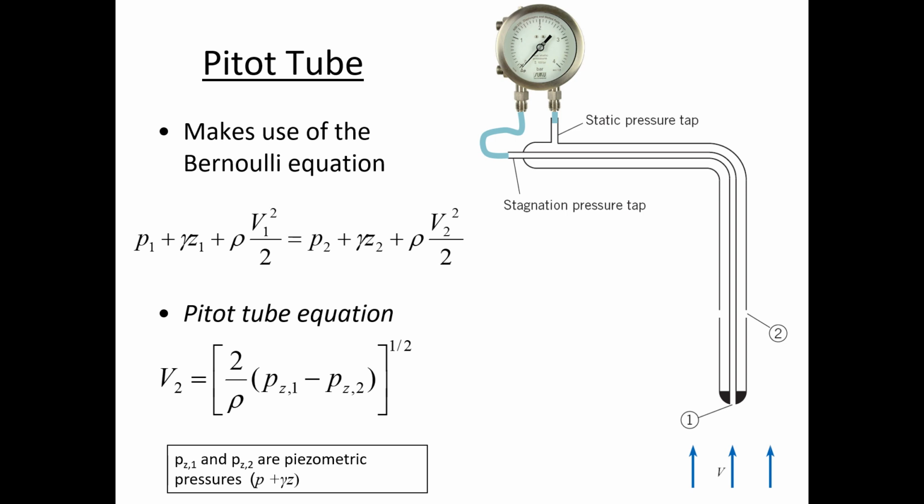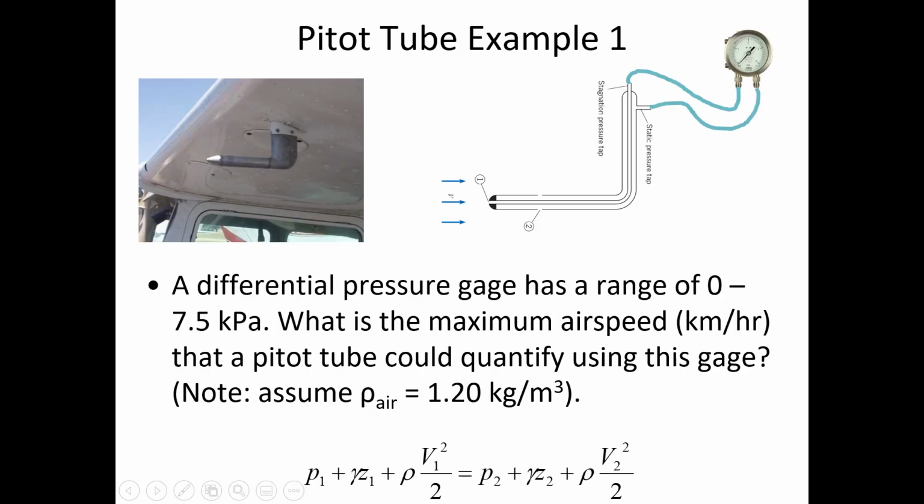The pressure just doesn't change much with air in the same way that it does with water. So although we can find out the delta Z between 1 and 2 if this was going down, we can account for that pressure difference due to the elevation difference. It's generally pretty small.